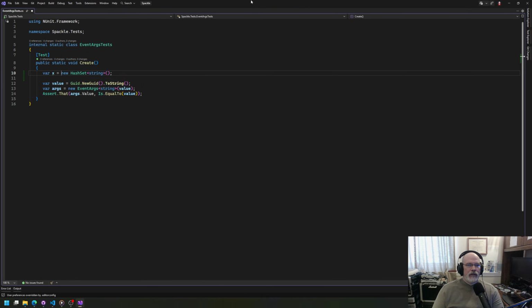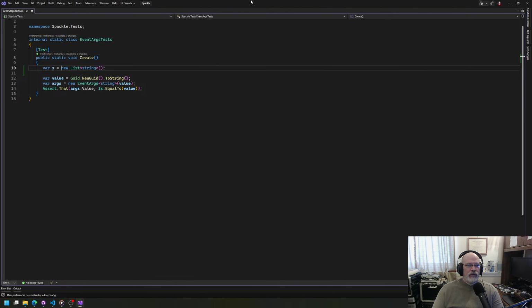Whereas if you have like a list, x.add range. Does a dictionary? I have a dictionary string and string, x.add range. It does not either. But you see, because I'm referencing Spackle, I have an add pairs.